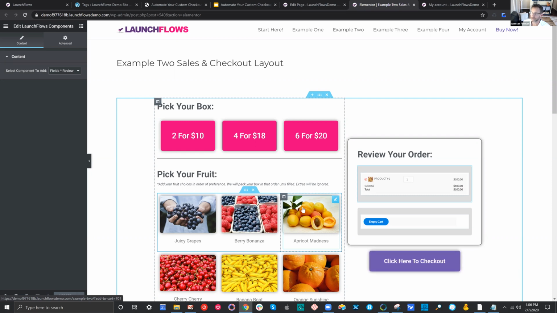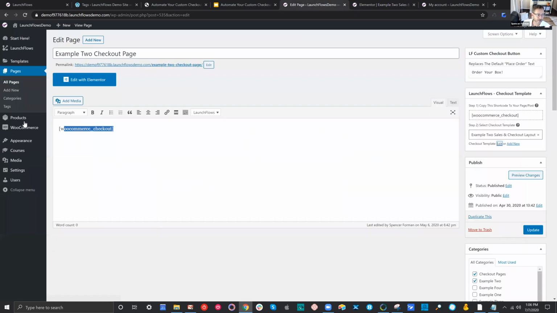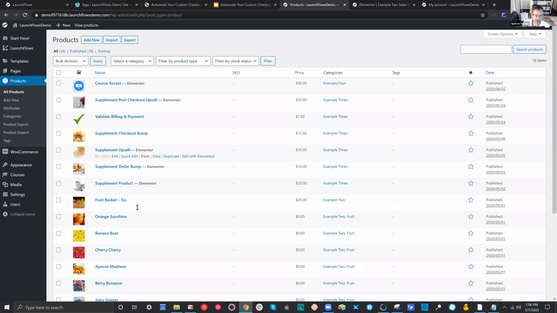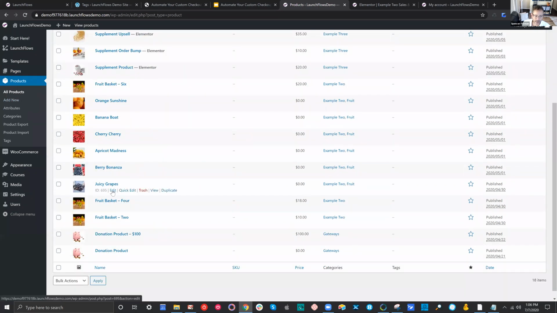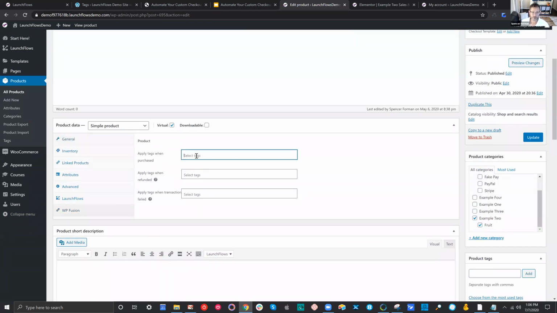Here's an example of automation. Let's say I had previously bought the grapes. When they buy the grapes product, I go into the products area. I want to use marketing automation to say that when you buy the grapes product, you get a tag with WPFusion called purchased grapes. I store it, I save it.